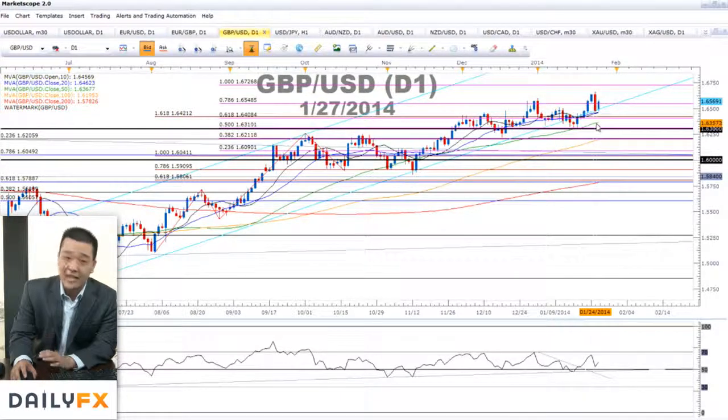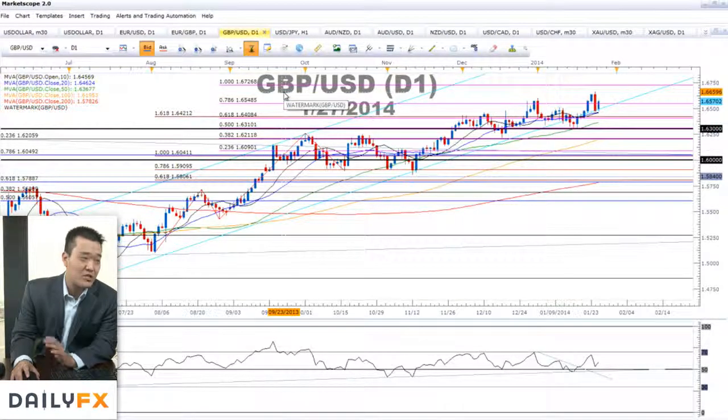It looks as though we have yet to carve that higher high. So depending on how that GDP print comes out, we might be looking for some fresh highs there. Of course, some levels to watch top side, the 167 handle could be very important, but something that I have on my chart here that I'll be watching is going to be this 100% extension right around that 6720, 6730 region top side. So again, it still looks as though we have yet to mark the higher high in the British pound. And of course, we'll be watching the RSI structure in tandem with some of the market reactions we'll see tomorrow.